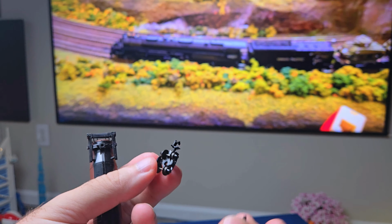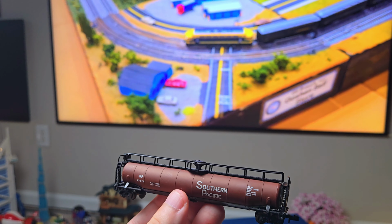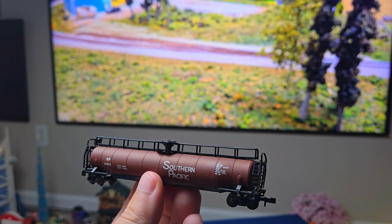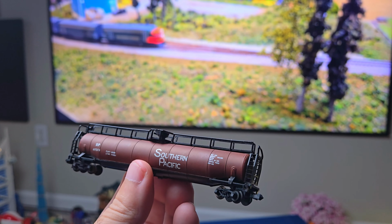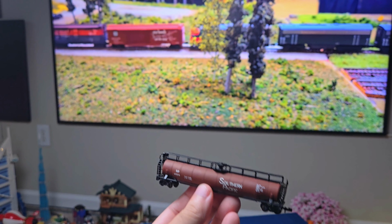This is super cool. I don't have a big old school tanker like this that I know of. I've tried. I do have some bigger, like, new German tankers, and I did try a Kato one like this, but I didn't like it. It just looked too weird. This one looks super cool. And it's got the Rapido, but I like to say Rapido connectors, which I prefer for whatever strange reason on my freight cars. I just like them better than those knuckle couplers, which I've never really had too good of luck with.